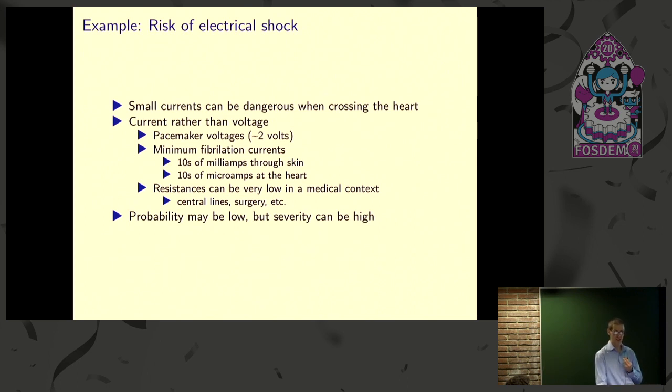So these aren't very high voltages. And they're relatively low current, where it's kind of tens of milliamps to the skin, tens to low hundreds, and literally tens of microamps to the heart. And if you have an IV in or things like that, then you can end up with very low resistances.